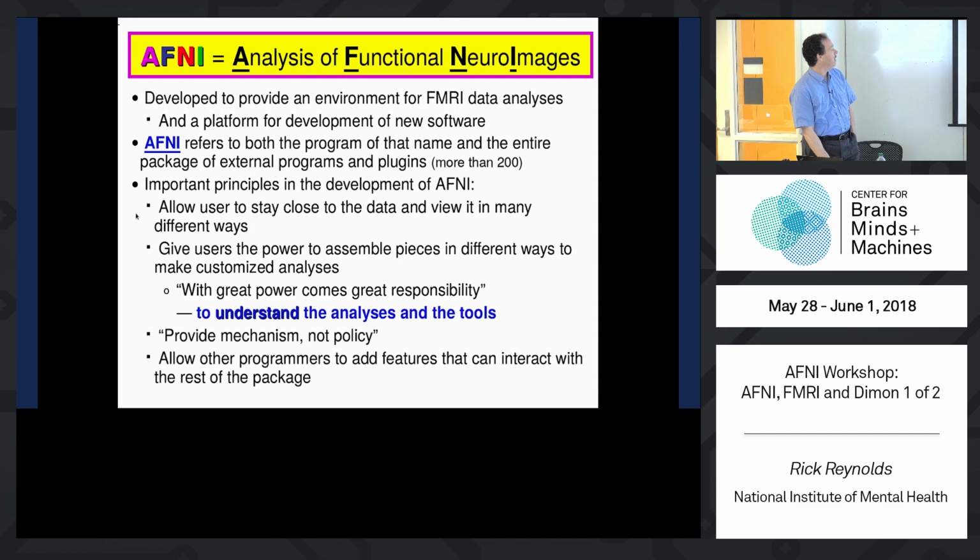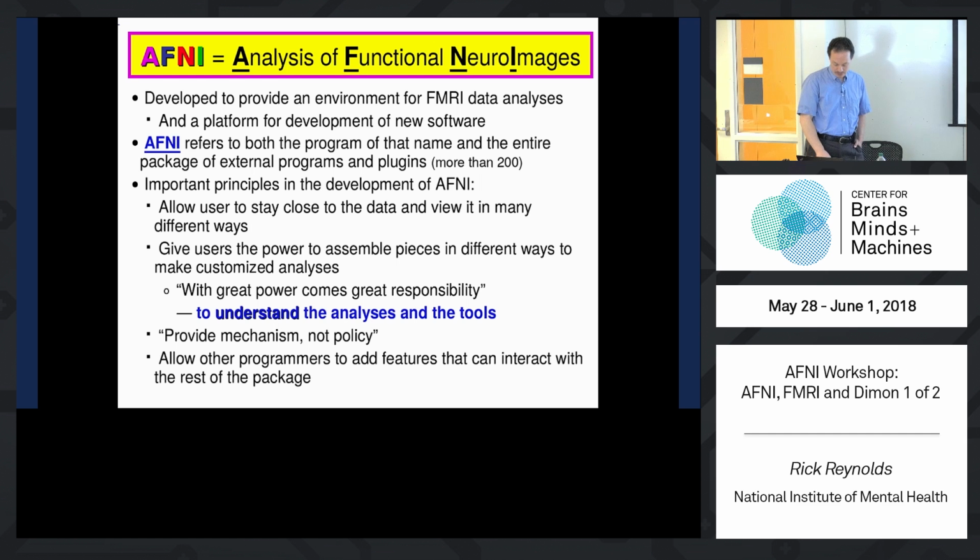So we give a lot of ability for assembling pieces to make customizable analyses. We have examples of how to just run an analysis, but for the most part, we give you a tremendous amount of flexibility to analyze the data as you see fit, because it's not one size fits all. Your voxel resolution, the intensity of the data coming right out of the scanner, these simple things, the type of subjects you have, these things affect the processing stream and might affect your decisions on how to analyze the data. So you have a lot of choices.